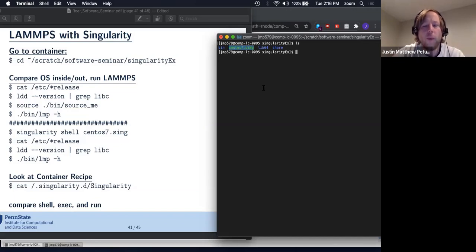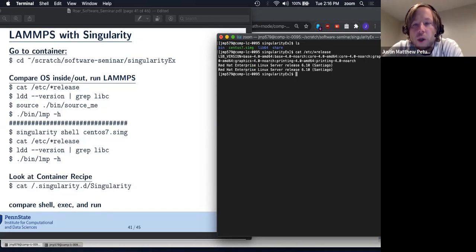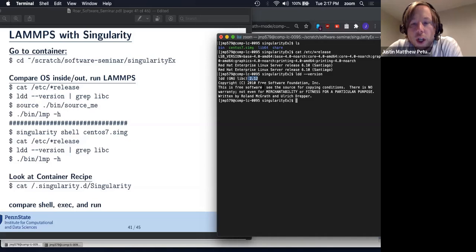One thing I want to do is run some commands before we enter into the container, just to convince you that yes, our environment has changed, and effectively our OS has changed. One command that you can run on a Red Hat like system to figure out which version of the operating system you're running is this cat command that I have here. If I run that, again I'm outside the container, I'm seeing that the operating system is Red Hat Enterprise Linux 6. For our version of the C standard library, one way to get that is this ldd --version, and we can see we're version 2.12.